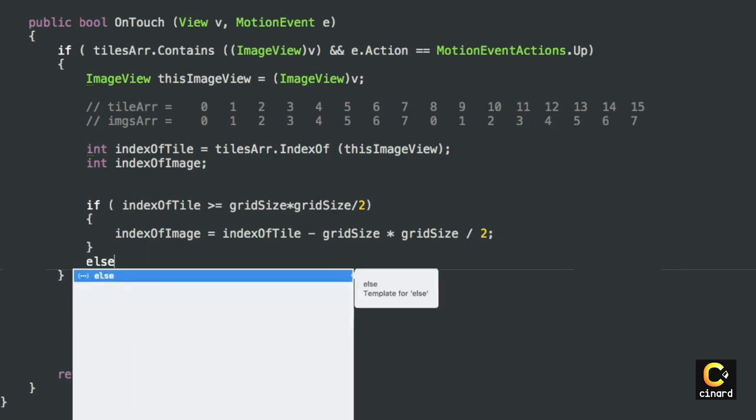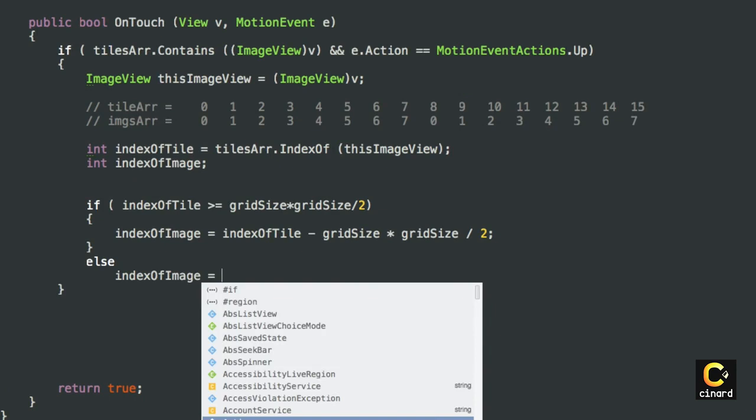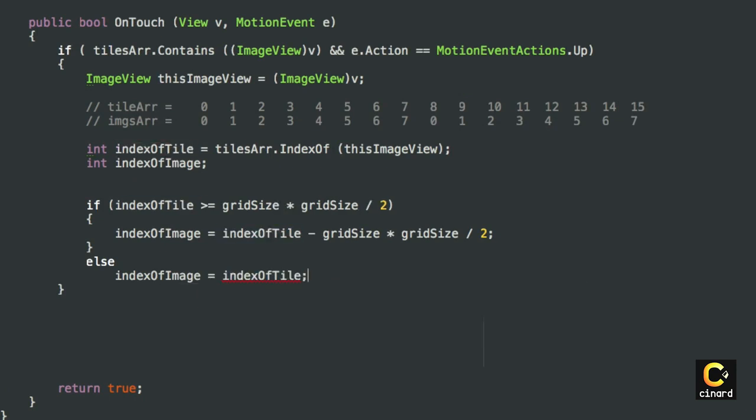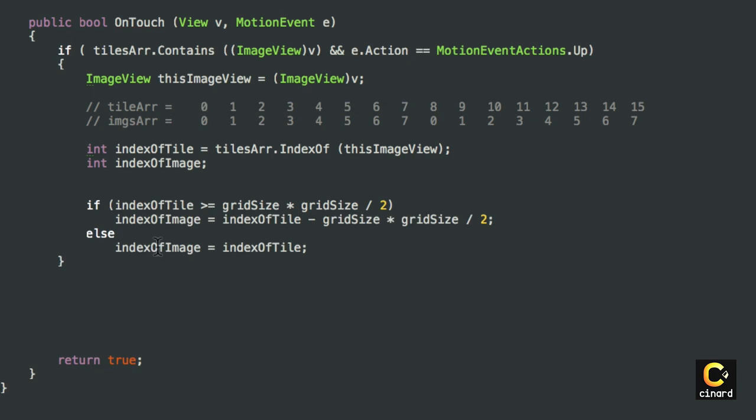And else, index of image becomes index of tile. If it is not larger, if it is one of these guys, then they're just equal to each other. So now we got the index of the image that we want to show.